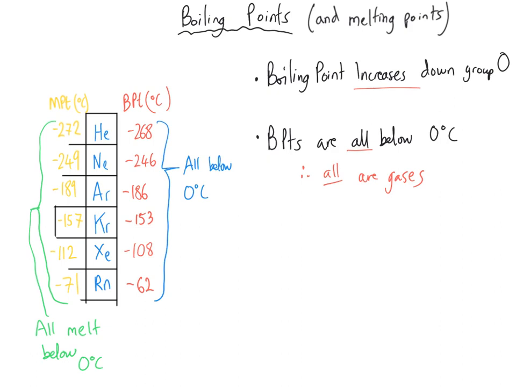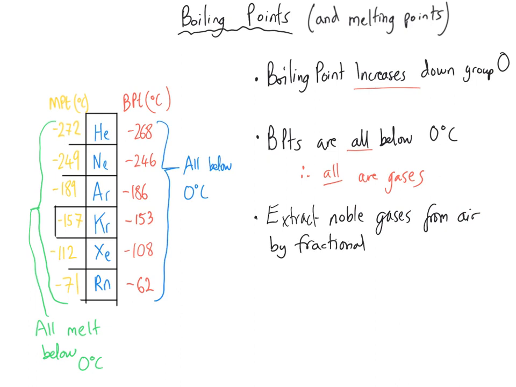I mentioned earlier about the uses for the different noble gases, and so it's worth mentioning how we extract the noble gases from the air. And we do this by fractional distillation, which you may have heard of. Fractional distillation is most commonly encountered when we are separating the different parts of crude oil, the different hydrocarbons of different lengths. And to do that, we vaporize the substance and then we condense the different parts of the mixture at different temperatures because they have got different boiling points. And we can do that for the noble gases as well.